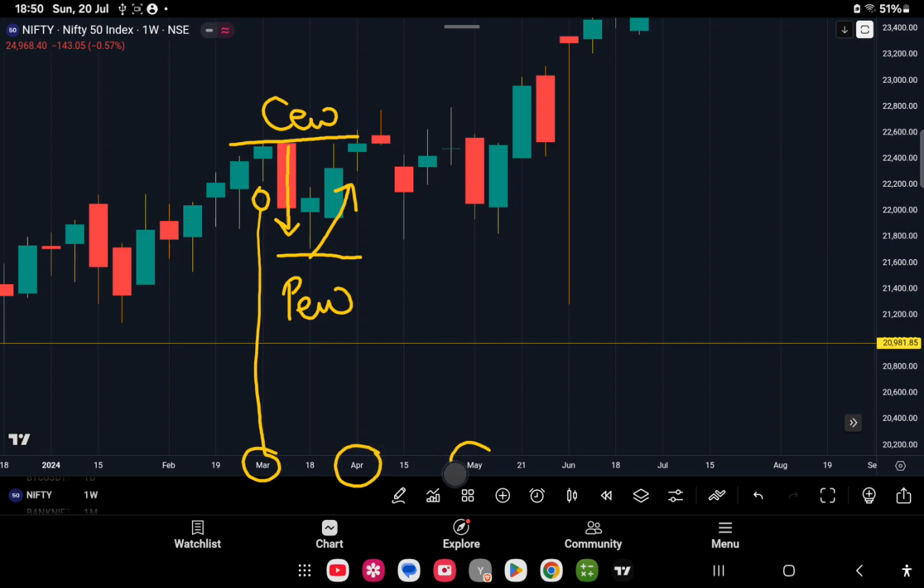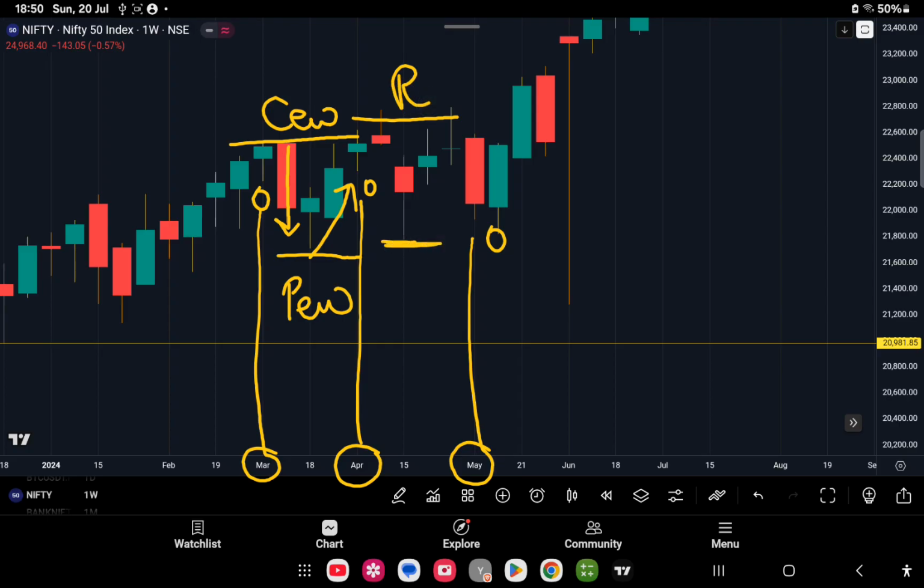Now when you check April and May, you see April was facing huge resistance here. Again call writers got activated, and then the support was exactly the previous month, as you could see. So what is the takeaway here? If FIIs are creating their positions, then they might create 600 here as a strong resistance, and downside, let me just take approximately 600.